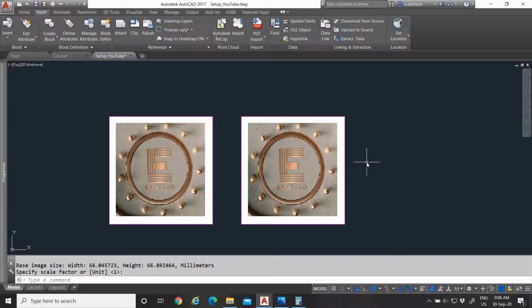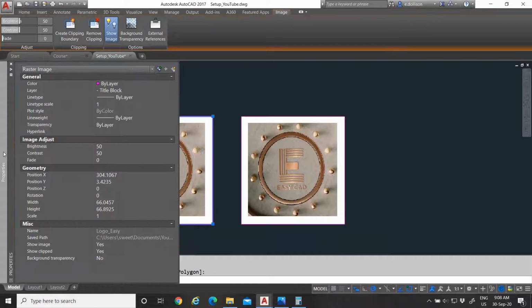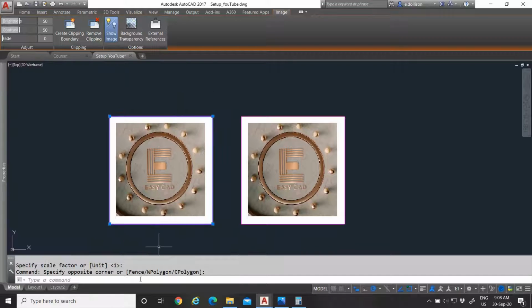Now as you can see, both images are inserted in 2 different ways, but regardless both images look the same. So you can see that it really doesn't matter how you insert it, and I prefer the first way because then AutoCAD does not have a path towards, oh yeah, it does have a path towards the image.